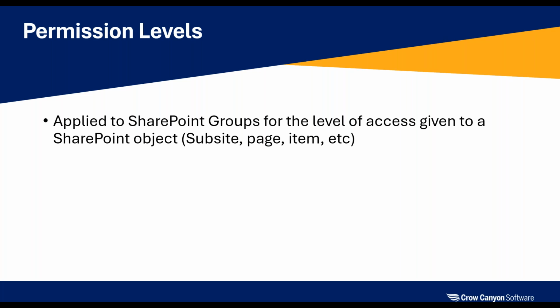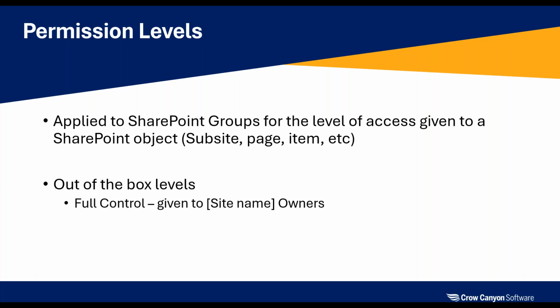But essentially, you probably want to manage most things through SharePoint groups, and this is for giving access to subsites, pages, items, whatever might be the SharePoint object that you want to give access to. The out-of-the-box levels that we have, again, are full control for the owners, which gives access to everything in the SharePoint site collection. Now, again, this is specific to the site collection, not necessarily all of SharePoint. So when we talk about full control, we're talking about access to that particular site collection only.